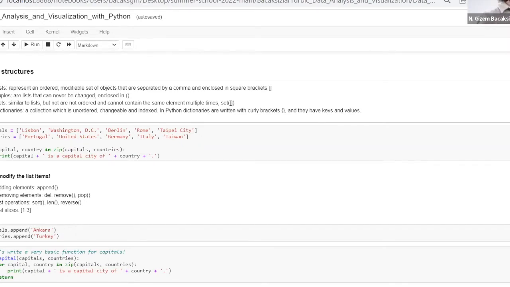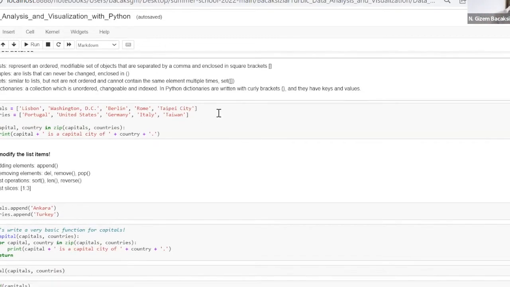And sets are similar to lists, but they are not ordered and cannot contain the same elements. In lists, you can have the same elements appear multiple times. But when you take the set of the list, you get only the unique elements of that list. Then we can have dictionaries. It's a collection which is unordered, changeable, and indexed. In Python, dictionaries are written with curly brackets.